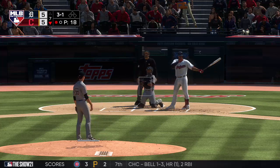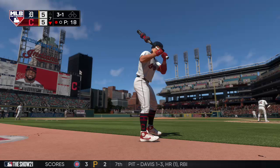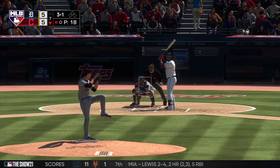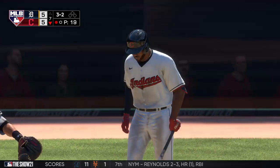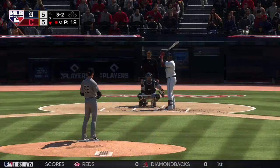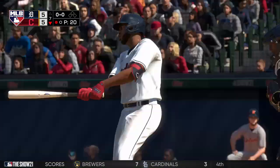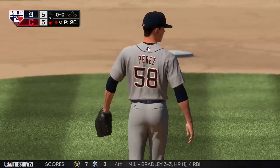Not close with that one. It's way above the strike zone. Every base runner in a close game like this really matters, so you can't afford to be giving out free passes this late. Now a swing and a miss as he was trying to flick that one the other way, and it's a full count now, 3-2. Man, this guy's been locked in all game long. I don't know where that ugly swing just came from. And the slider gets him swinging. 2 gone. That was a big strikeout there, guys.